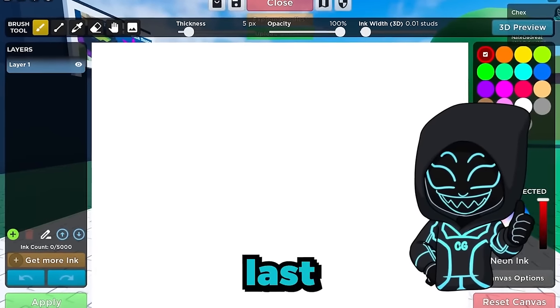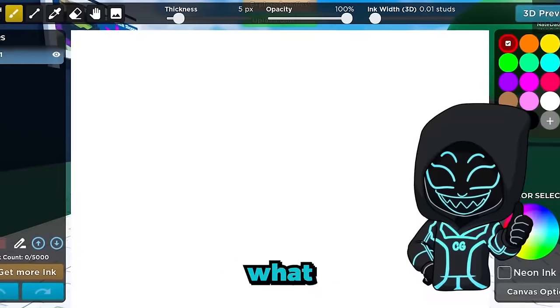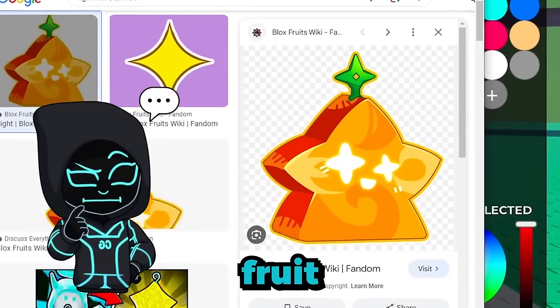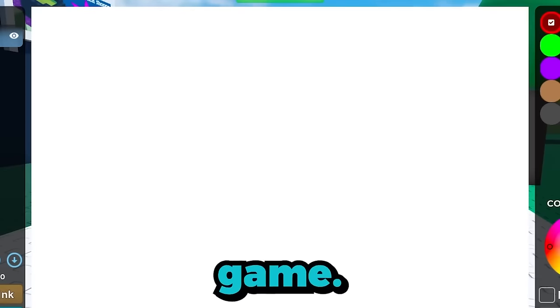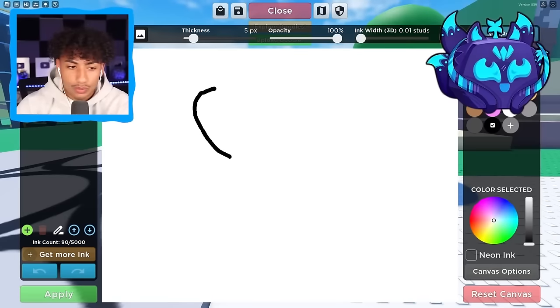All right, you guys, as you saw last game, Fulton absolutely destroyed us. So guess what we're gonna do? We're gonna use his own fruits against him. He had light fruit. Well, guess what, buddy? I want the light fruits. It's like one of the best fruits in the game. We're gonna do it quick, okay?